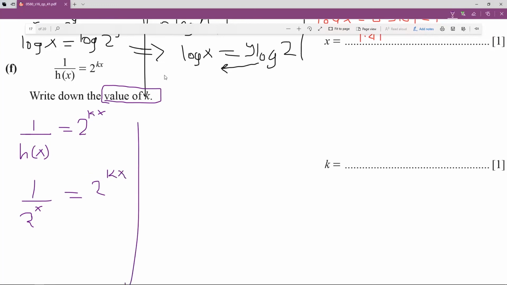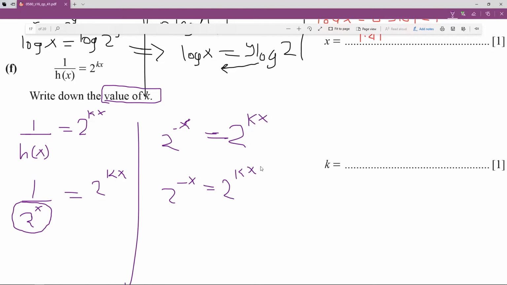Good. Now there is something you need to know. Laws of indices. The 2 power x down there can be brought up, okay? And this is what it looks like: 2 power negative x. So anyone who can do that is someone who has done laws of indices, okay? So we have the negative powers, how they behave, and that I also did in the other videos on laws of indices. I'll paste the necessary links in the comment section below. All right, so 1 over 2 power x has become 2 power x with a negative sign attached to the x, then equals to 2 power kx, as according to what the question says.